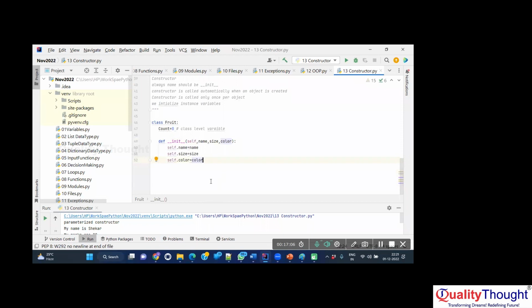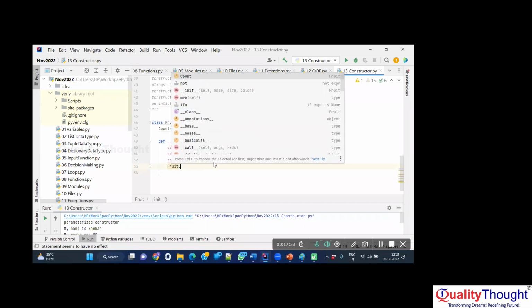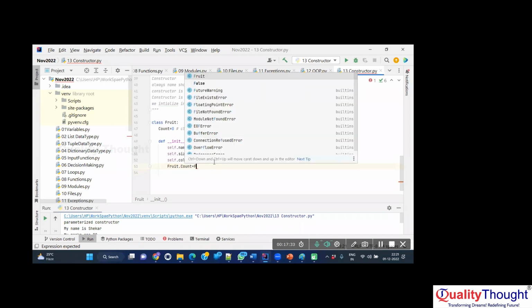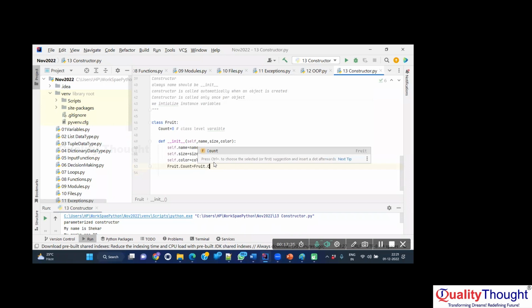Okay, like this, I create one constructor. Now, inside this constructor, whenever I create an object, that means one fruit gets created, right? So I want to say Fruit.count is equal to Fruit.count plus 1.